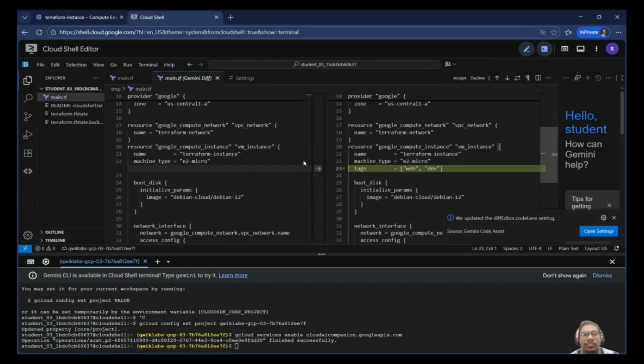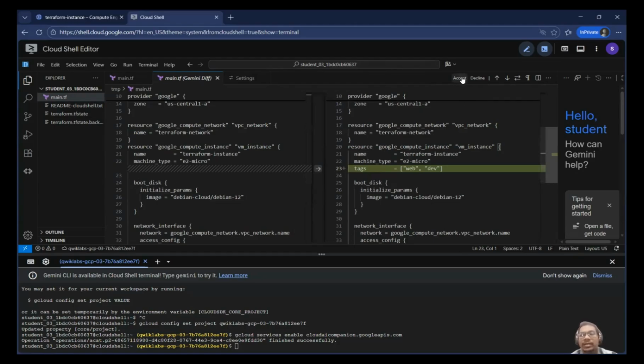Here you can see you will get two separate windows. Main is what is existing and the other is what is going to be changed. It will show you the difference, so what is it just going to add. When you want to generate new code, only then you need to click generate and then put the prompt. But if you want to add something in the same main.tf file, you just give the proper prompt, and it will add it.